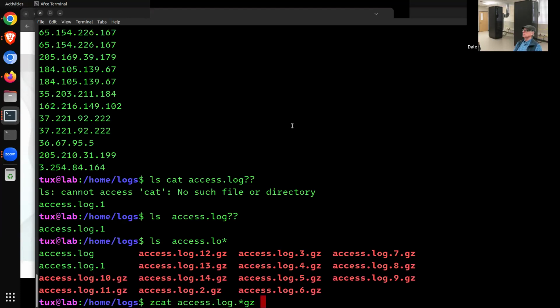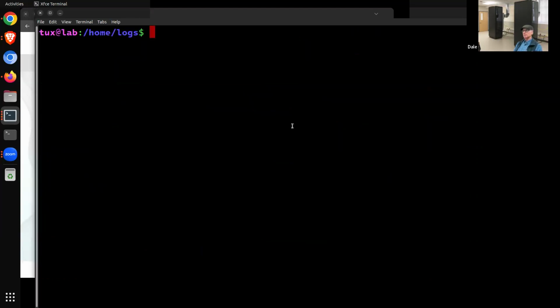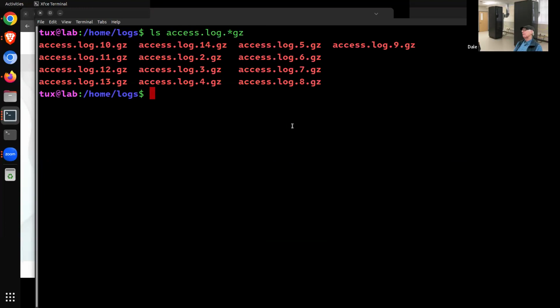Right? A little hard to see. Let me do this. What's that going to do? It's going to display all of the gzip files because I can do ls here. Right? So that's all of them.